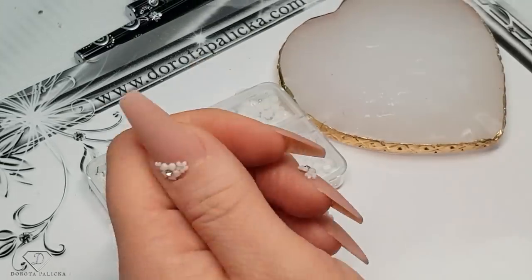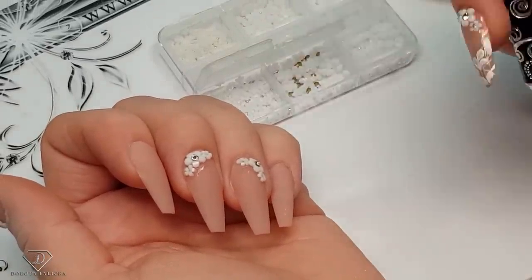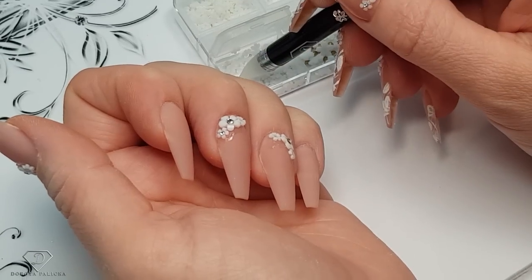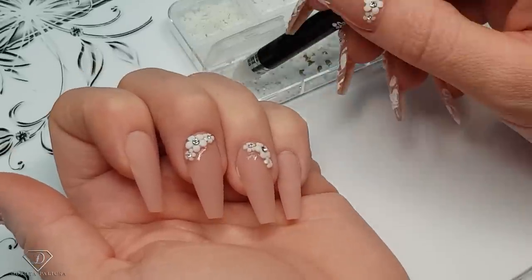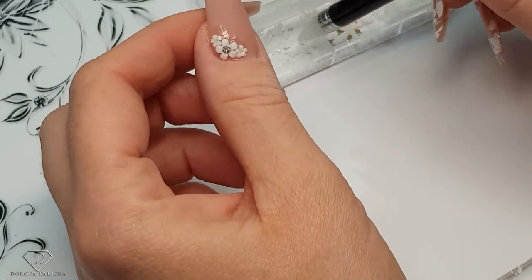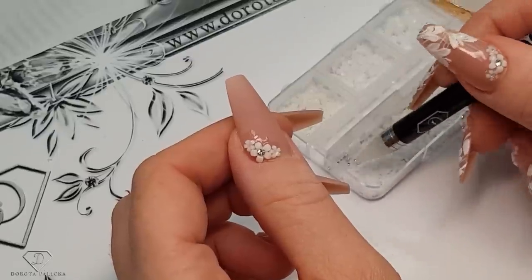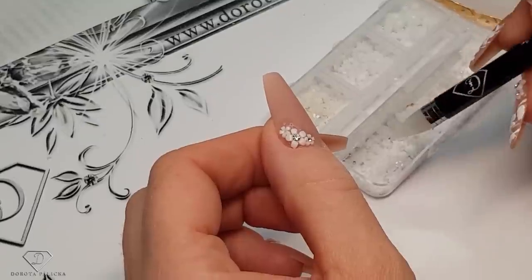Okay, I'm just pressing them down so they fit in nicely. And then the next ones we are going to grab are those tiny wee gems. They are much smaller, probably a bit more fiddly to put on. And I'm using the gem picker. As you can see, I'm just moving the things apart so it's easier to pick up the ones I need, because they are two different sizes, some smaller and the bigger ones. And here I'm picking up those bigger ones.